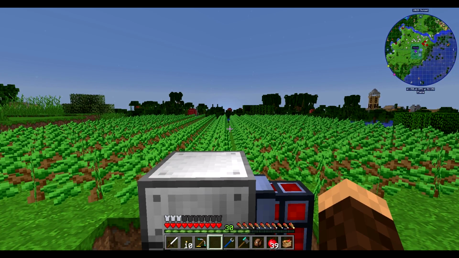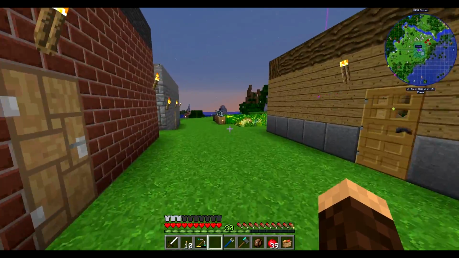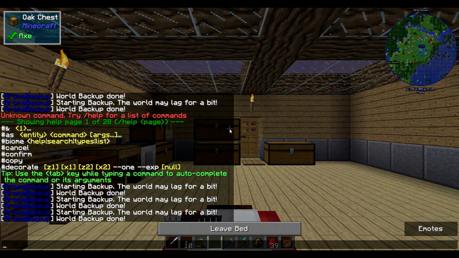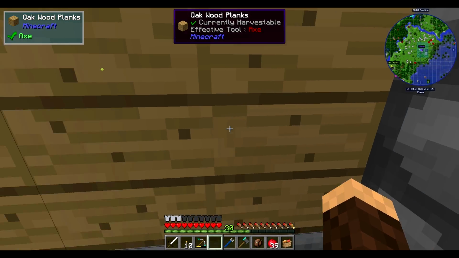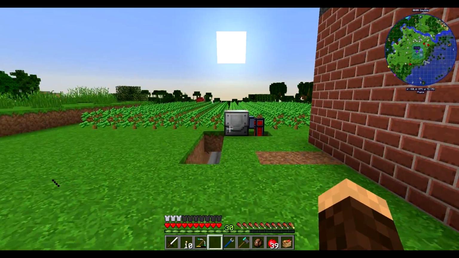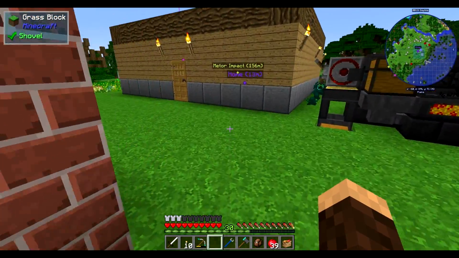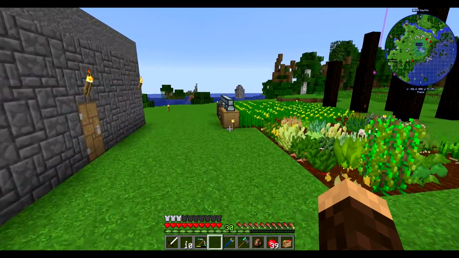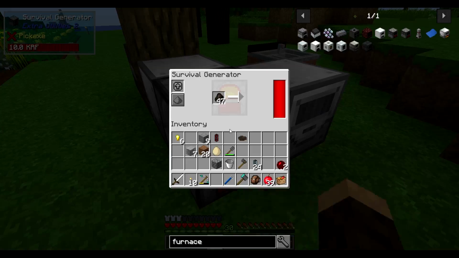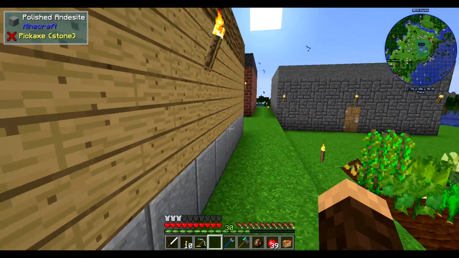Next thing, I'll have to do something with the sludge, which I have a plan for. Okay, what should I do next? That is the question. How's this doing on wood? Okay. How are you doing on fuel? You're fine. Yep, we should be producing plenty of latex. So that should all be good.